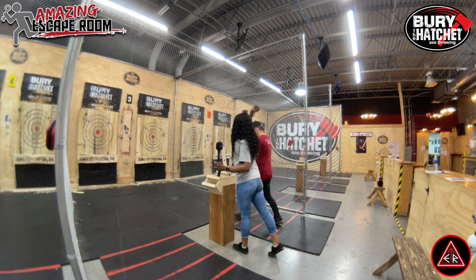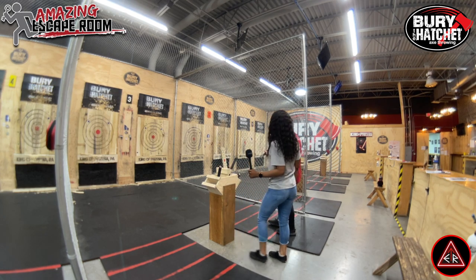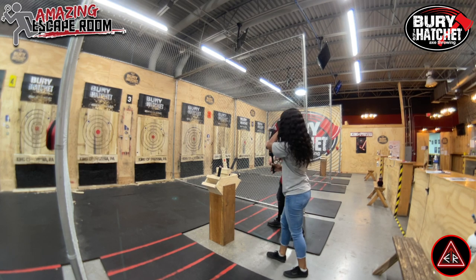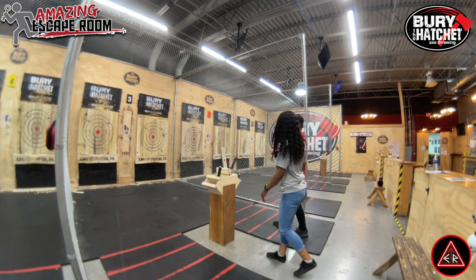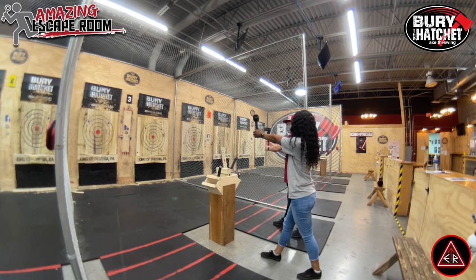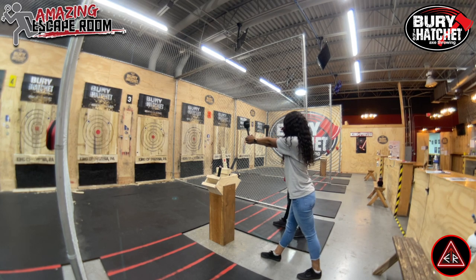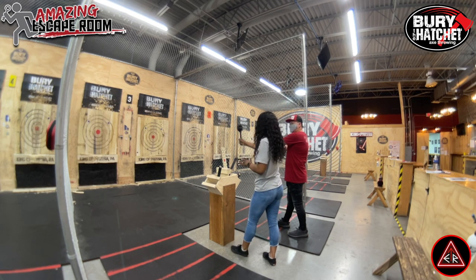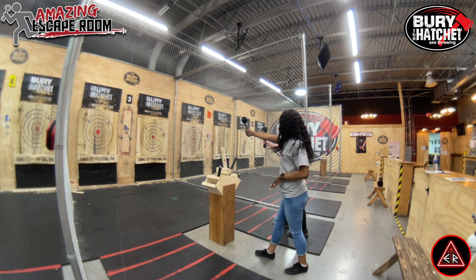I've seen people do stuff like this. That is our underhand. Oh, it actually is a thing. Yeah, I'm going to try that another time. So, if you're going to go hand over hand, dominant hand first, so your right hand, and then your left hand goes right over top. Place, and then you take that step. That's a two hand. Now you could do one hand. I think I'm more comfortable with the one hand. Do one hand.